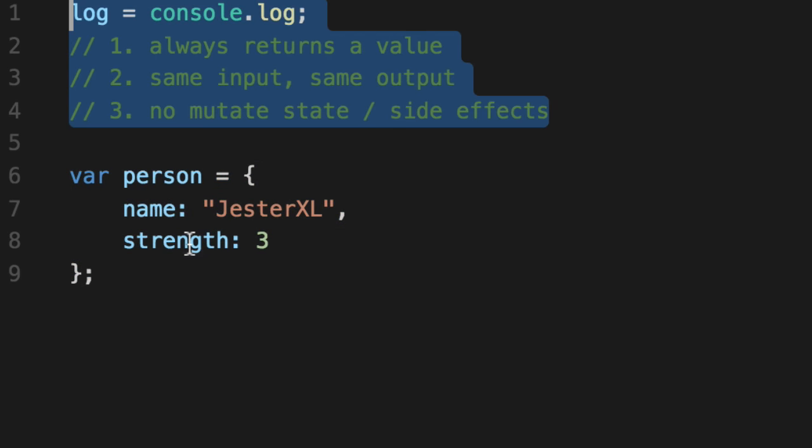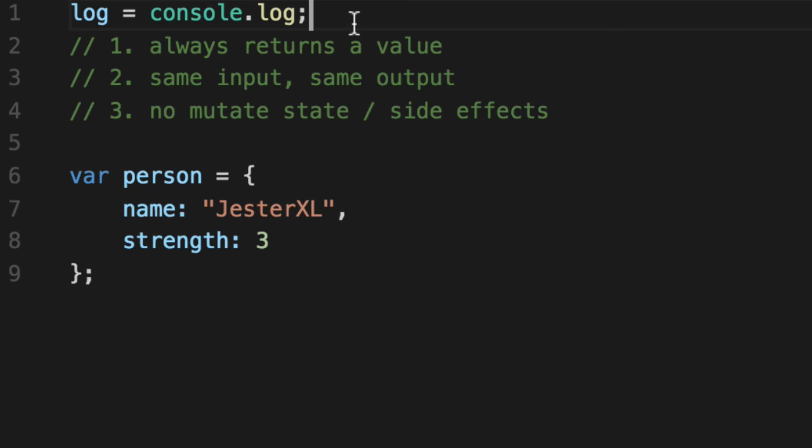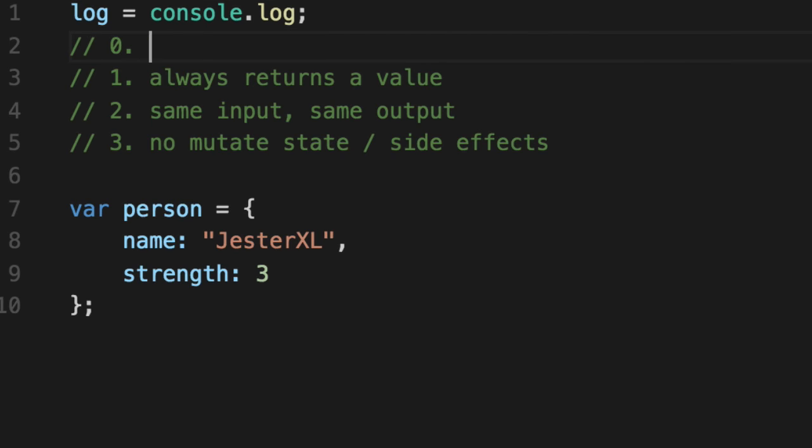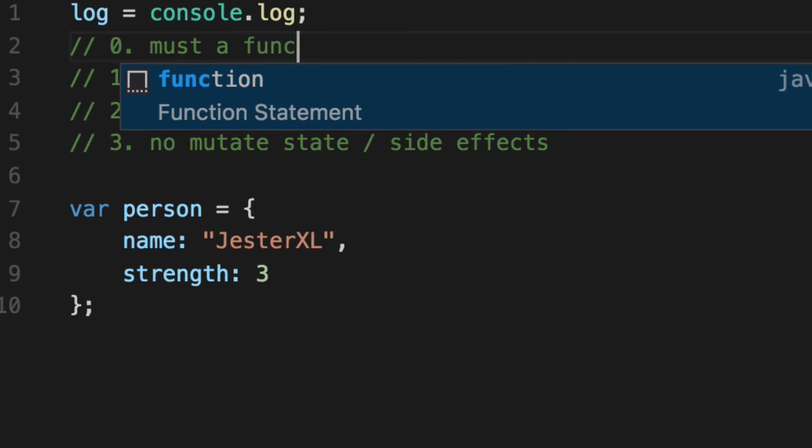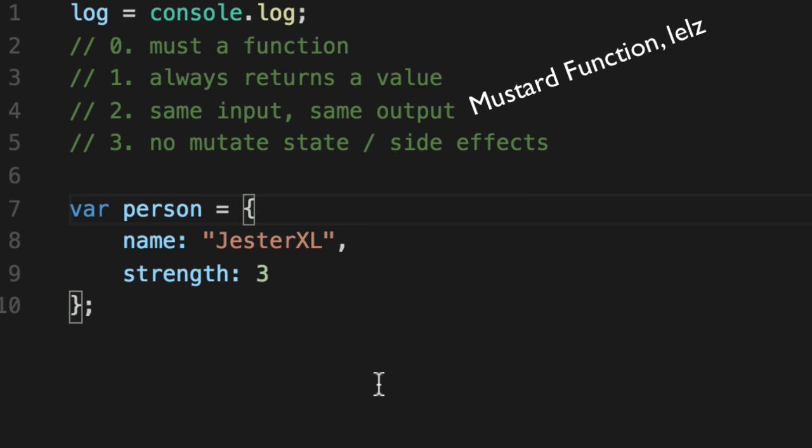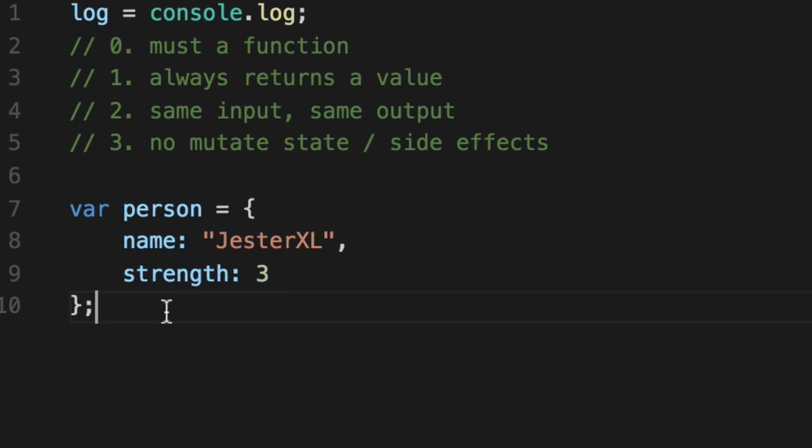The unwritten rule is that it has to be a function. It seems obvious, but I think I should write it just to point it out: it must be a function. There are certain things that functions can do that variables cannot. For example, I can't invoke this again or pass this chunk of executing code around. I can pass the variable, but not the actual function that made it. It has to be a function. It's kind of an unwritten rule. So when people say pure functions, they're not talking about pure variable creation.